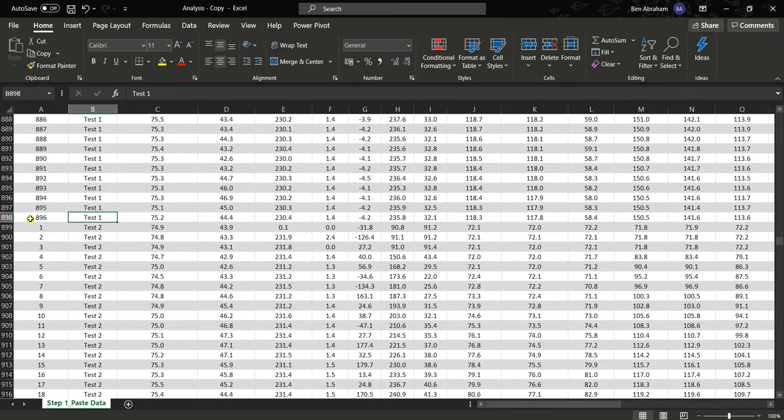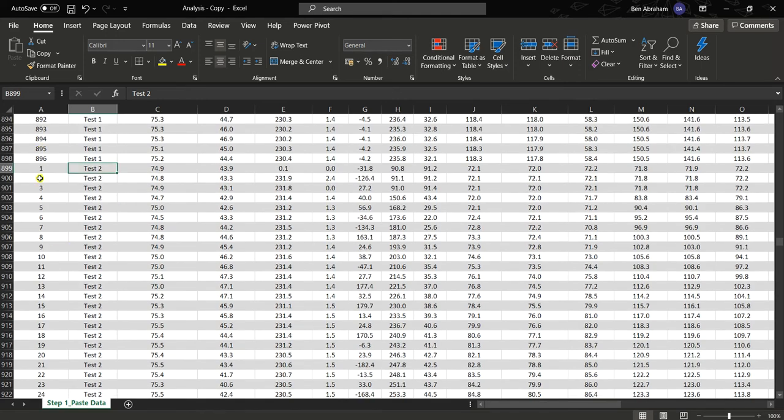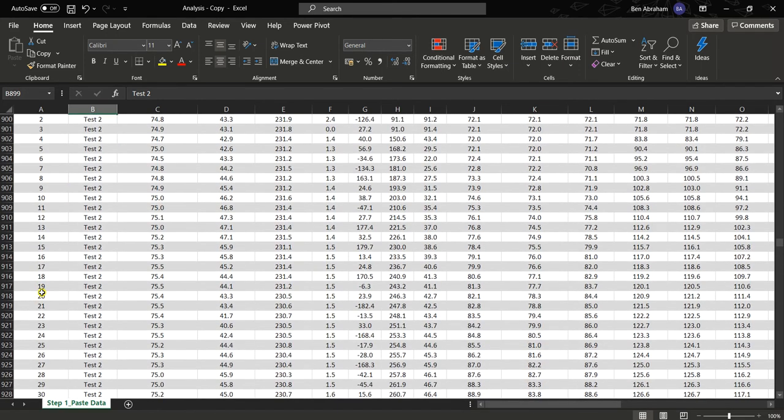Yeah, so the test number 1 ends here. That's about 896 steps. And after that, the next trial is test number 2, where I tested the same unit, maybe with or without some variations based on my design of experiments. And then I ran the same test once more, and again measured how long it would take for the unit to finish its test.